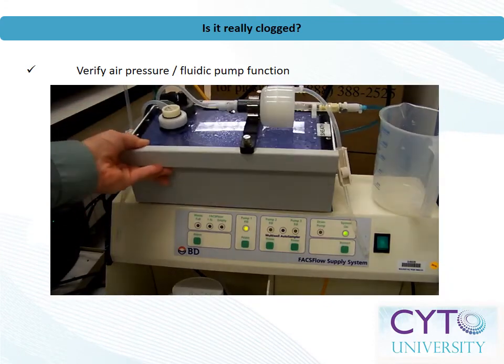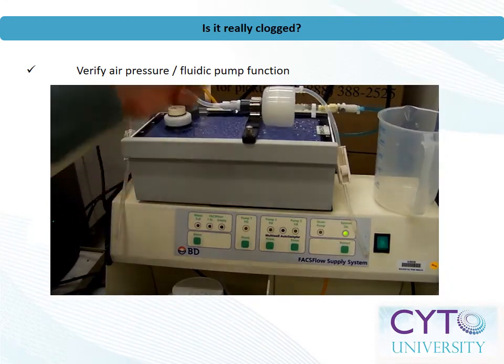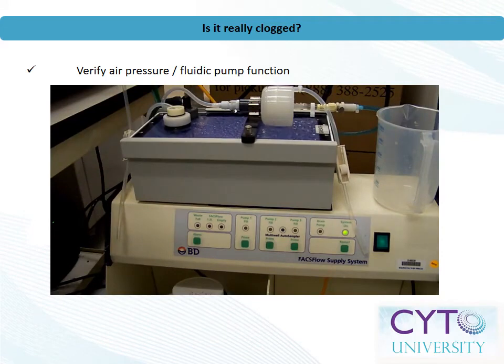You'll want to be sure that the system has pressure, or that the fluidics pump system is functioning properly. For air pressure-driven systems, check the pressure gauge, or otherwise listen for an audible hiss when pressure is released. For systems relying on a wet cart or fluidics pump, be sure the last user reset the system after refilling the sheath fluid.